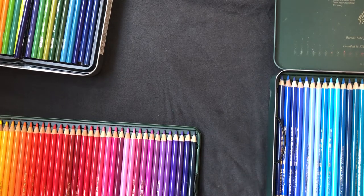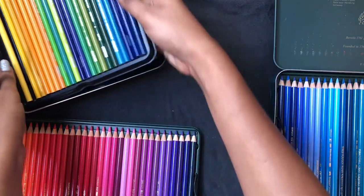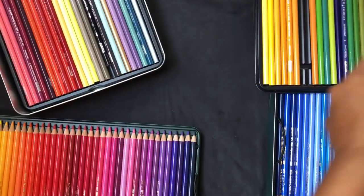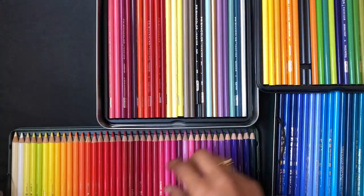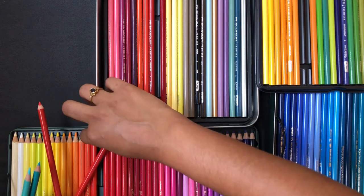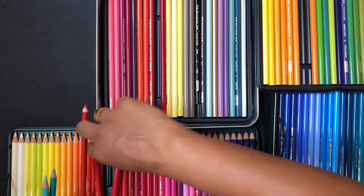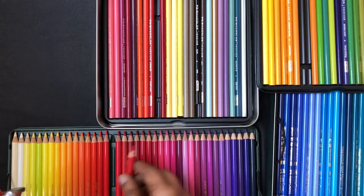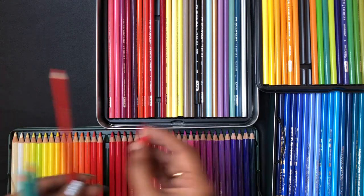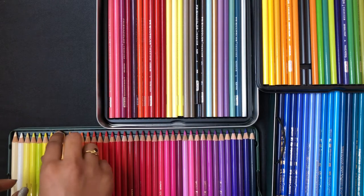Let's look for another color. Maybe we can go with the pink. This pink and light pink would be a great choice. Let's see if Premier has these colors. No, let's take up orange. This one, this one, or a darker shade maybe. This one, no, this one. I'm not finding similar colors.